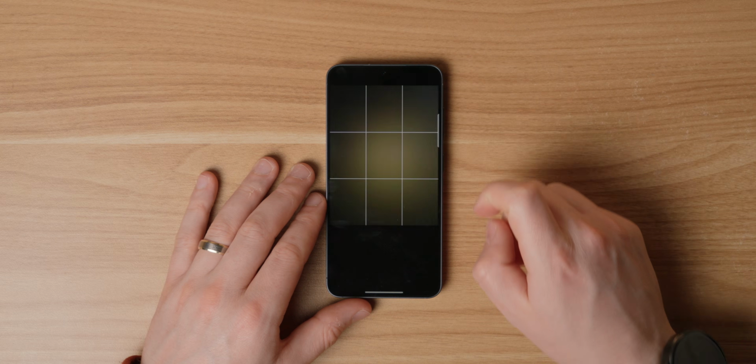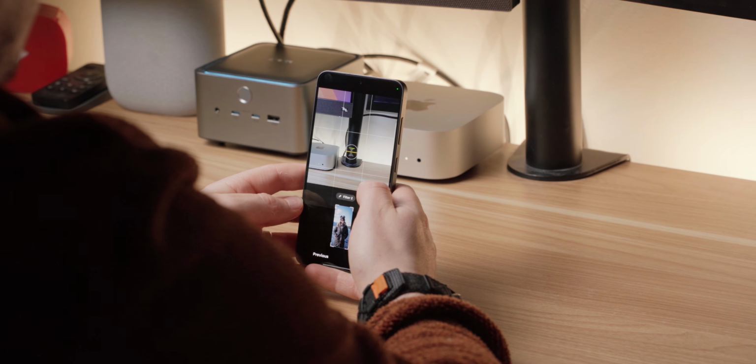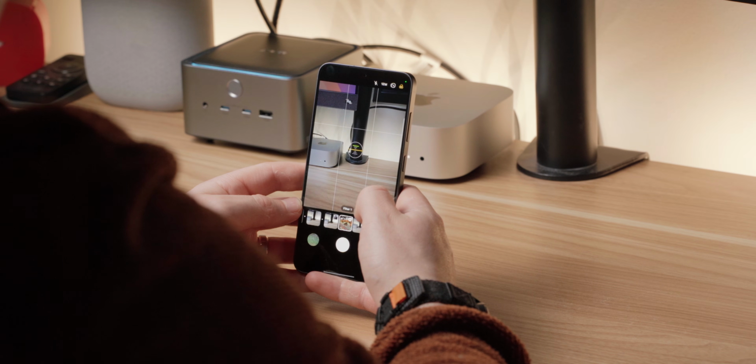I really like this feature, mainly because you can use an existing photo to create a filter that takes the colors and contrast from that photo and emulates them in your camera. So if you have a particular look or style when you edit photos, you can use an edited photo to create a filter on your phone to get similar looking photos straight out of the camera, which is cool.